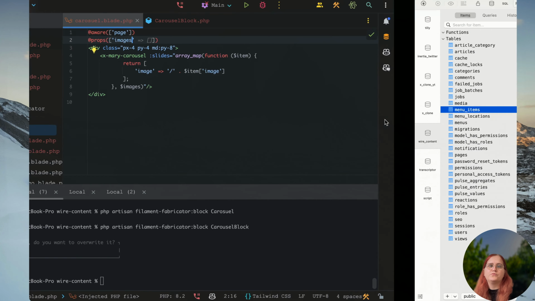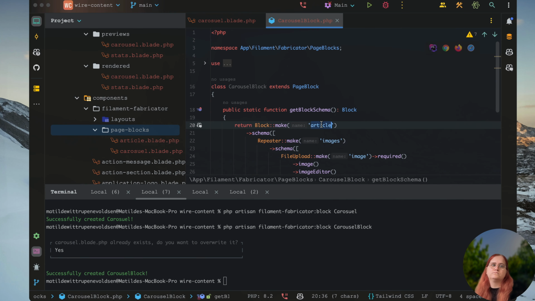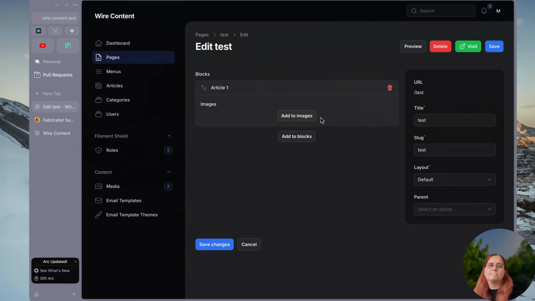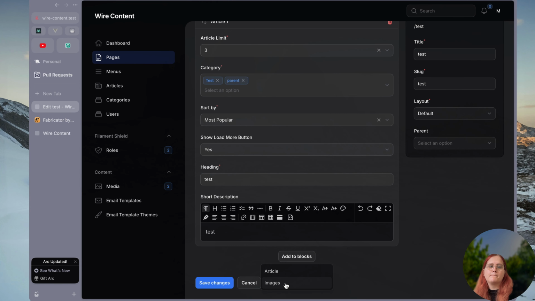And let's make sure we also name it correctly in here. There we go.